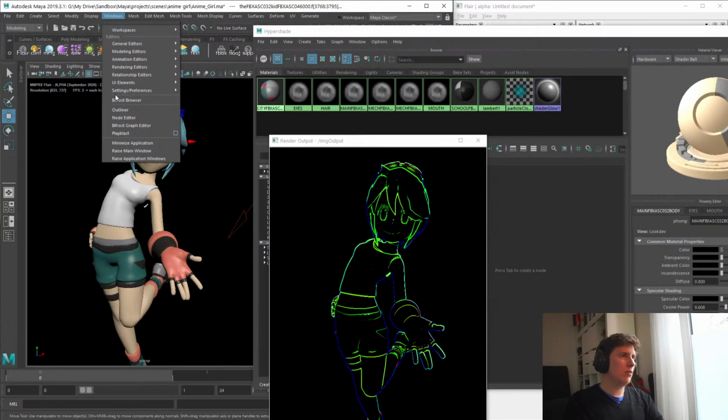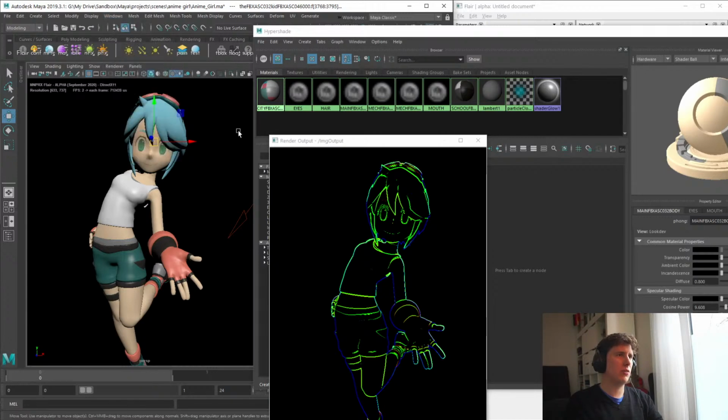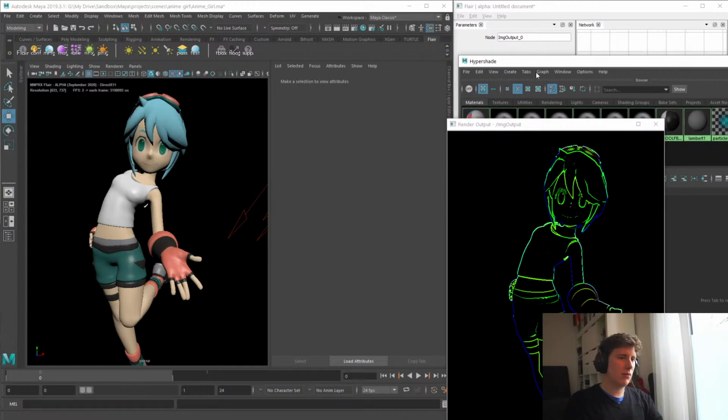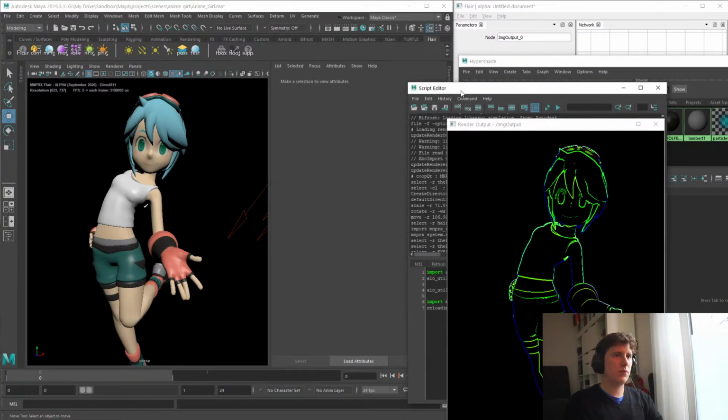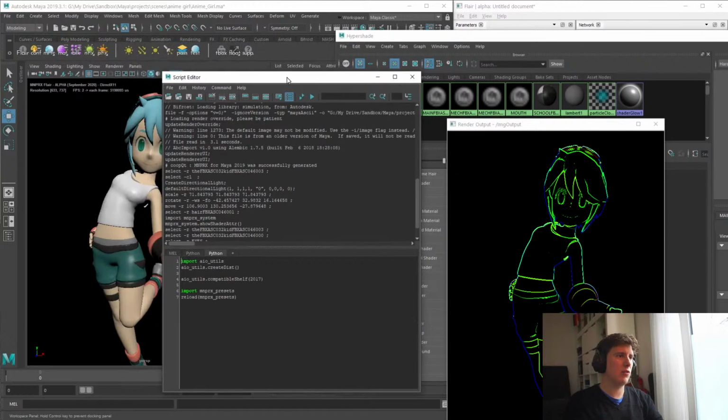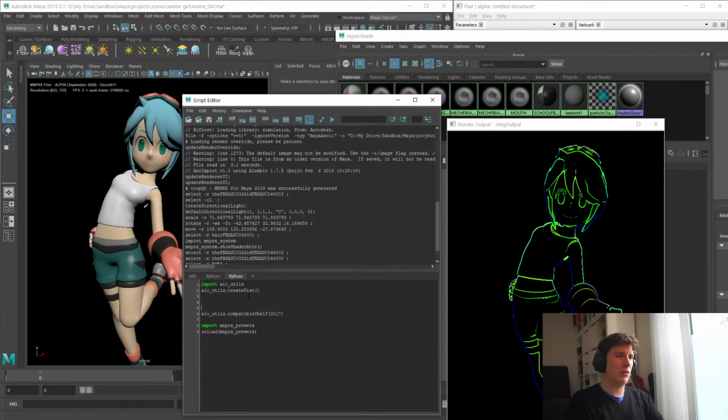Let me open up the script editor. Where's the script editor here? I need to find it all the way. There we go. So I just opened the script editor and I'm gonna save the selection. So I'm gonna write here eyes equals commands.